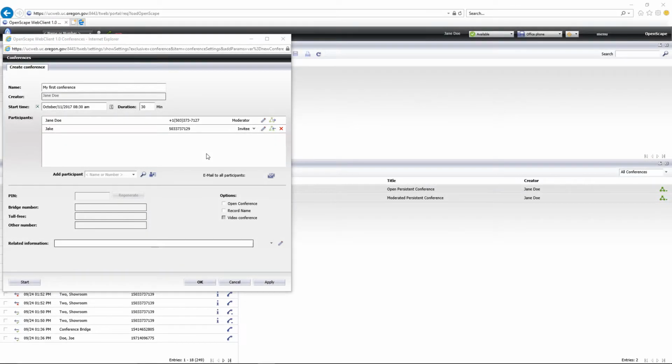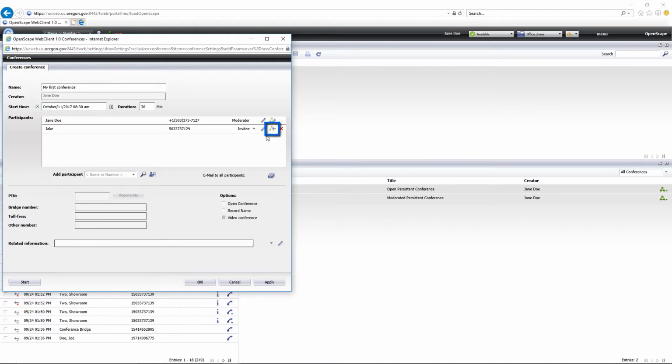The green icon in between the Edit and Delete options controls how the call will be initiated for that participant. A right-facing arrow indicates that the conference line will call the participant once the conference begins. Users called using this feature will not have to enter a conference PIN to connect. This is the default setting for conference creators.